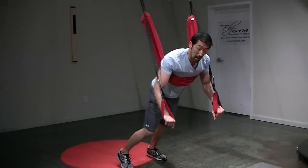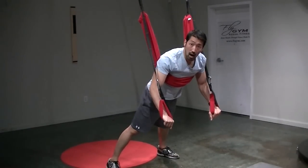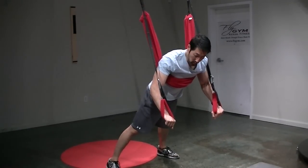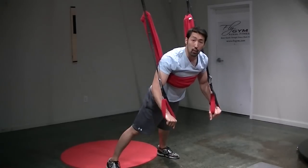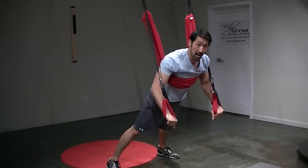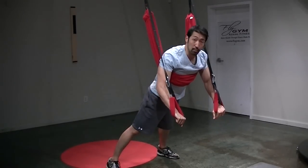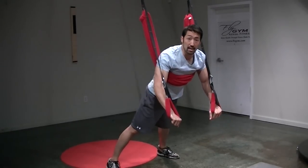If you're new to this, you might want to step out a little bit wider to make it easier. Make sure that your body is in a straight line from your ankles all the way to the top of your head, making sure your head is aligned with the rest of your spine. Look down at the floor and pull the belly button towards the spine to engage the core.